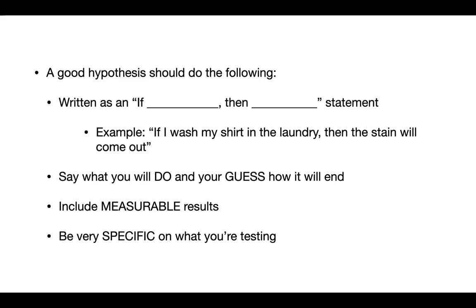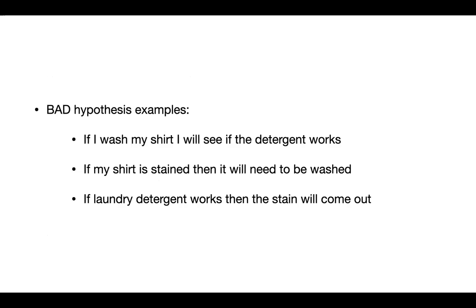Now, you also need to be very specific on what you are testing. You can't just say something like, if I do the experiment, or if I try 3 different pens. You have to be very specific on what you're going to be testing, and that obviously goes with the if part. So these are some bad hypotheses. Please don't ever write a hypothesis like this.